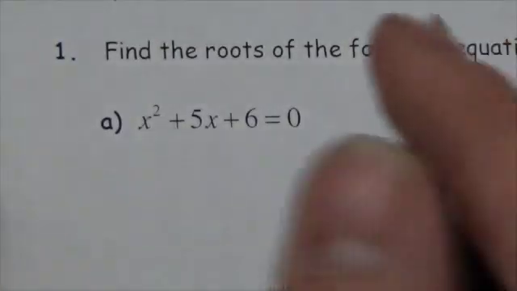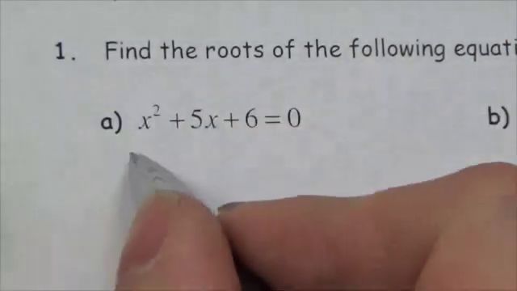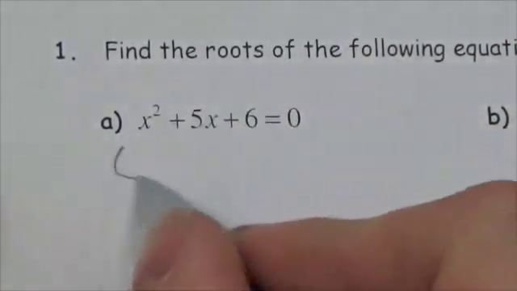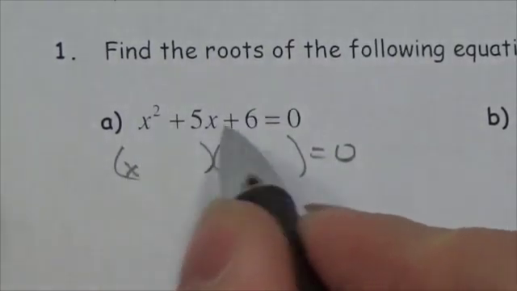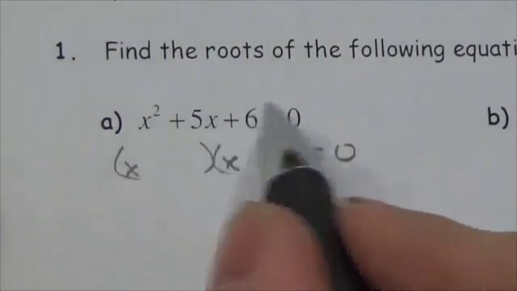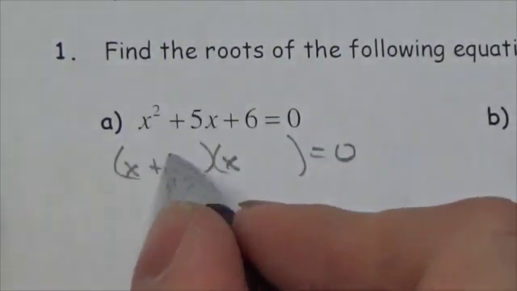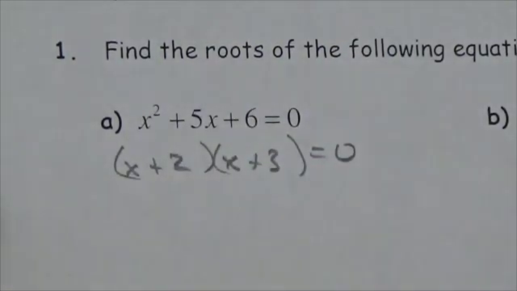Look at the following examples. To do this, we're going to solve by factoring here. So x squared plus 5x plus 6 is going to equal 0. So I can break x squared up as x and x here. Now, factors of 6 that add up to 5 will be 2 and 3.